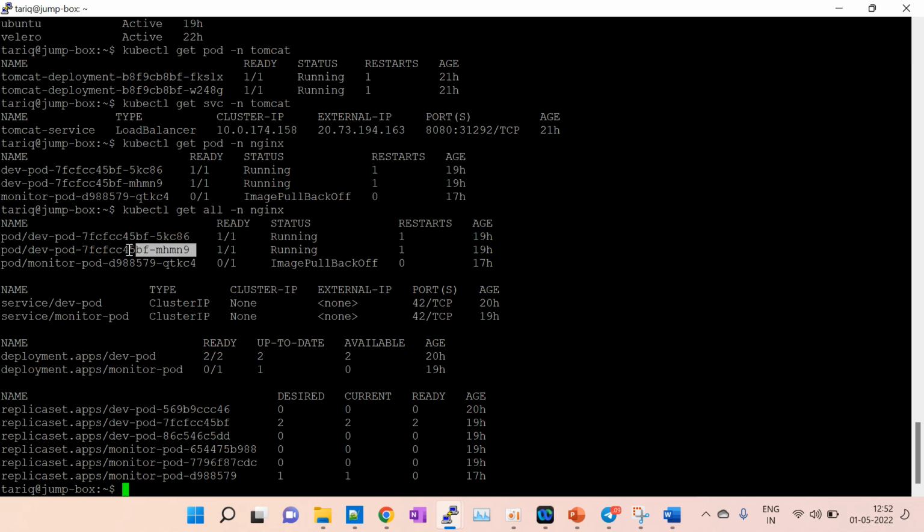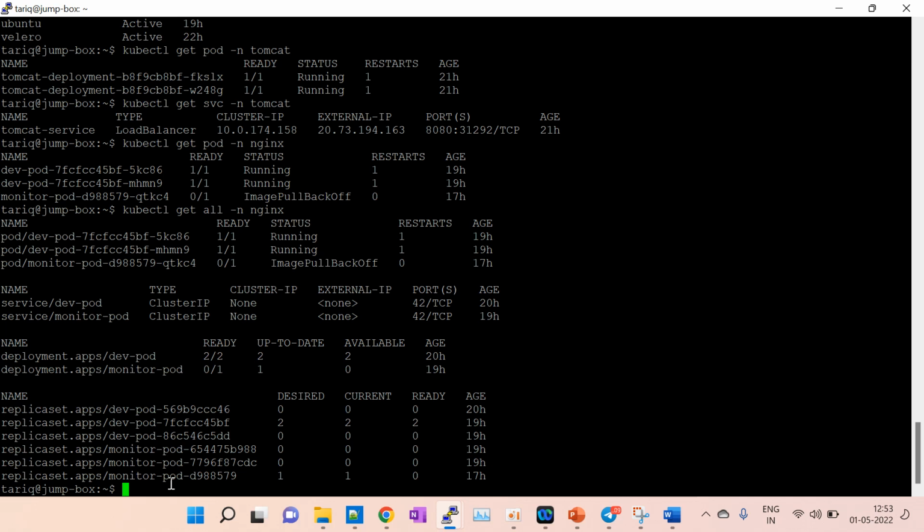We have multiple pods running. One pod name is dev pod, another pod is monitor pod. This service is related to dev pod, and this service is related to monitor pod. You can see the type of service here. This is the deployment of one pod, and this is the deployment of another pod.